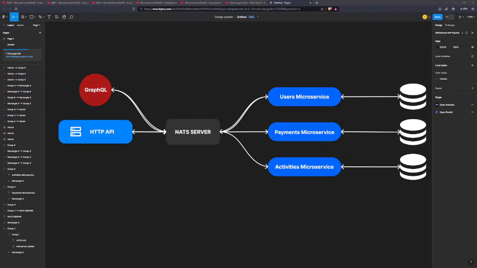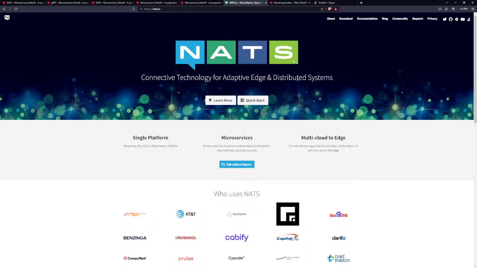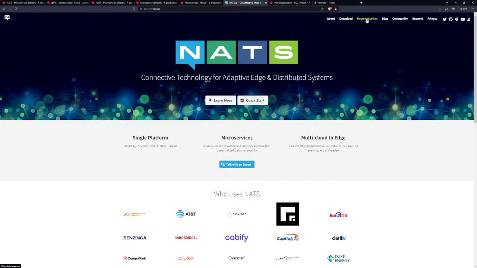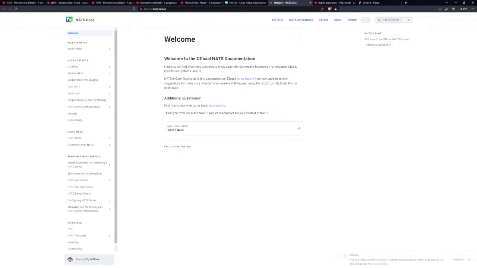If none of you know what NATS is, let me show you this website, NATS.io. This is all new to me as well. But pretty much it allows you to create a pub-sub type of system where you can publish events to a bunch of different subscribers, if you think of it that way.